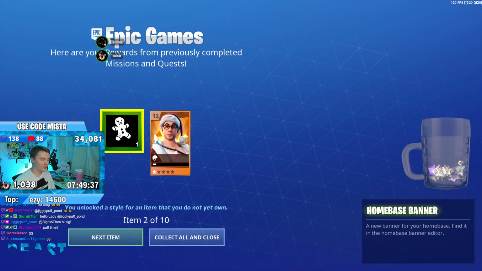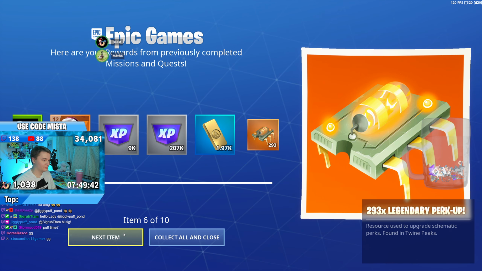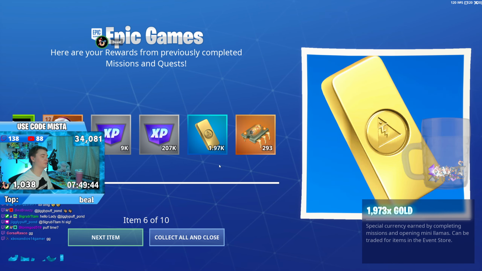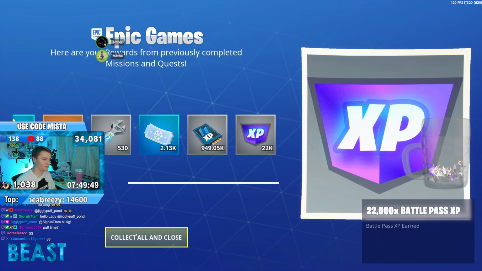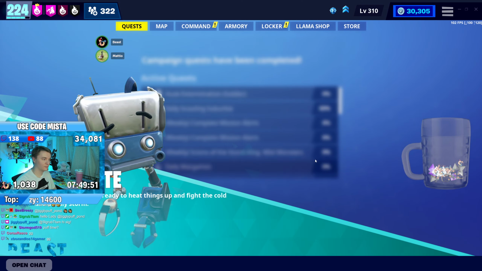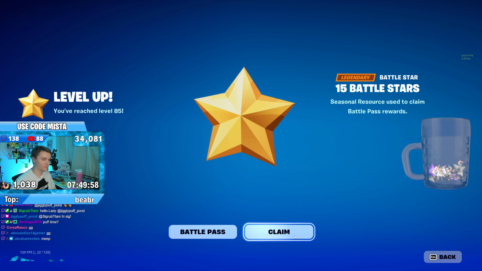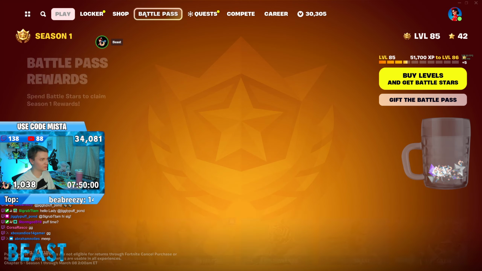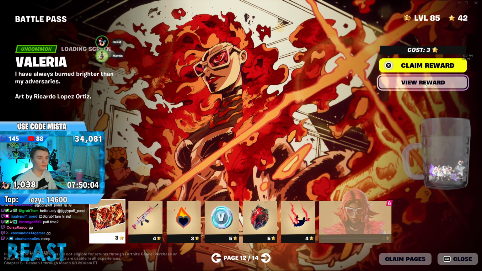Oh, I got the banner. Little gingerbread man. Oh my gosh, it's a gift box. What is it? Oh, it's a banner. I do like that 2,000 gold though. Yeah, the 2,000 gold is definitely a bonus. The red perk and legendary perk up is good too. And the tickets. I always like to go to BR after to see how much XP that converts to. When I was level 302. All right, let's see. I got 3 levels for that. Wow. Claiming a whole page. All right.